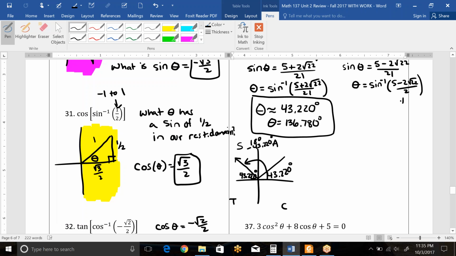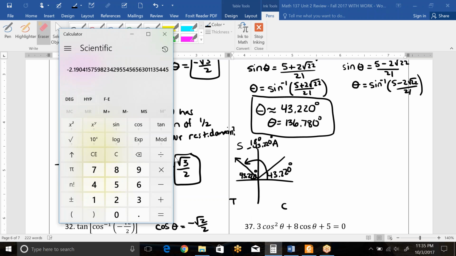Because this is actually negative 2.19 in here, and that is not between -1 and 1. So hang on just a second, because I believe they gave answers for this one. Oh, I know what it is. I just caught it. When I was trying to make more room, that looked like a 2 and it's a 21, because the 1 got erased off when I started moving the line down. Okay, this one is good. Sorry. We needed a 21 on the bottom, not a 2. So 5 minus 2 times the square root of 22, and then we're dividing that by 21. I knew that was something that didn't look right.